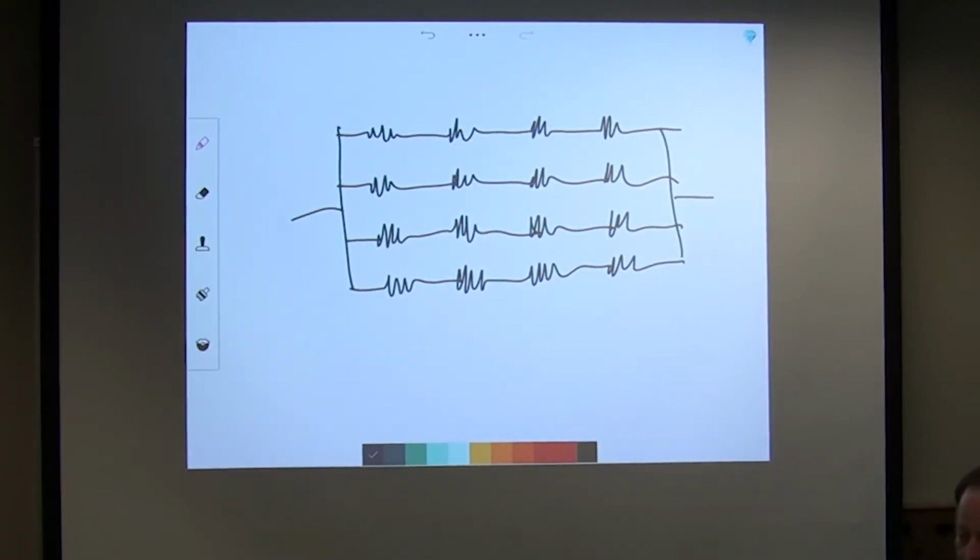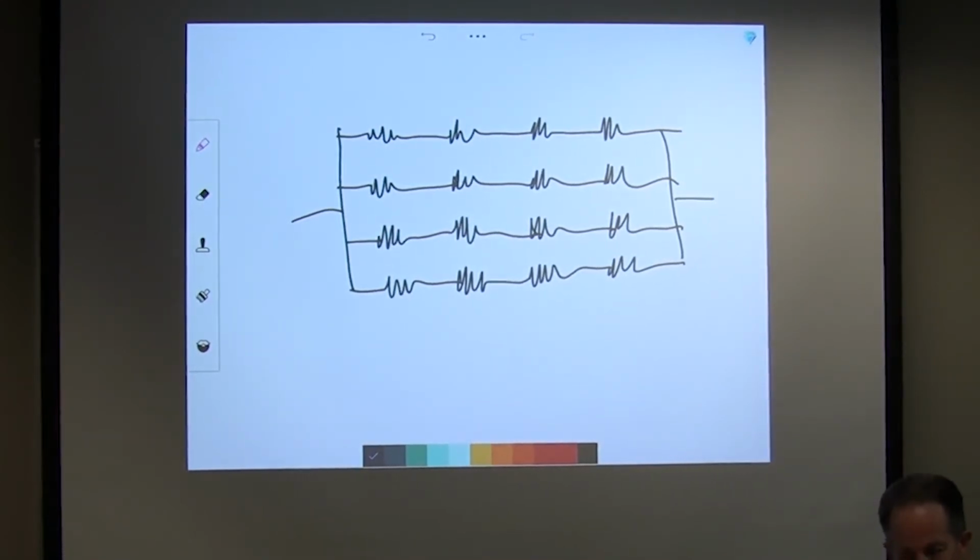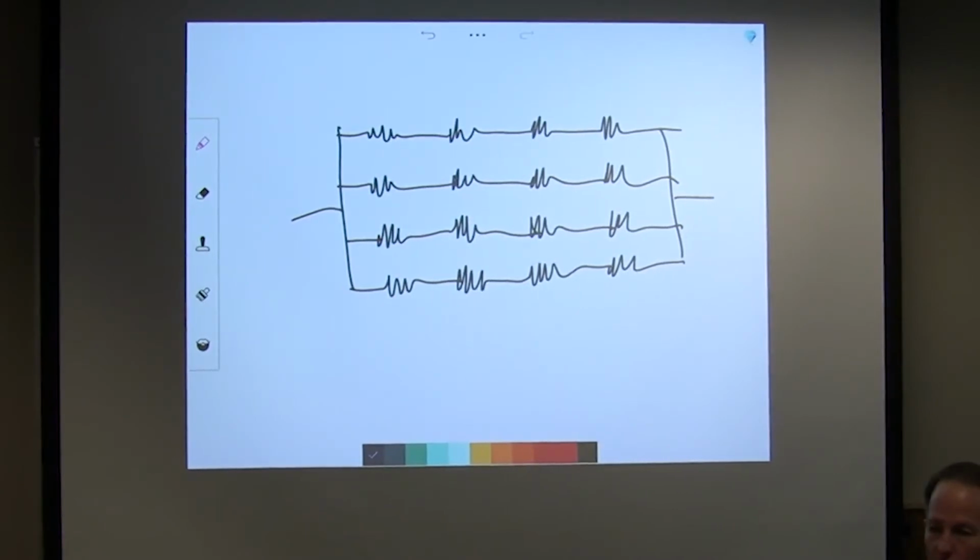This is kind of what we're doing with our averaging thermostats, but in a sense it's done differently. It's done programmatically, not electronically. They come back as individual sensors, and then we just average them. So I can do 2, I can do 3, I can do 4, I could do 6, and it doesn't matter. But if I'm doing them with physical sensors, I have to have the same number paralleled as are in series.